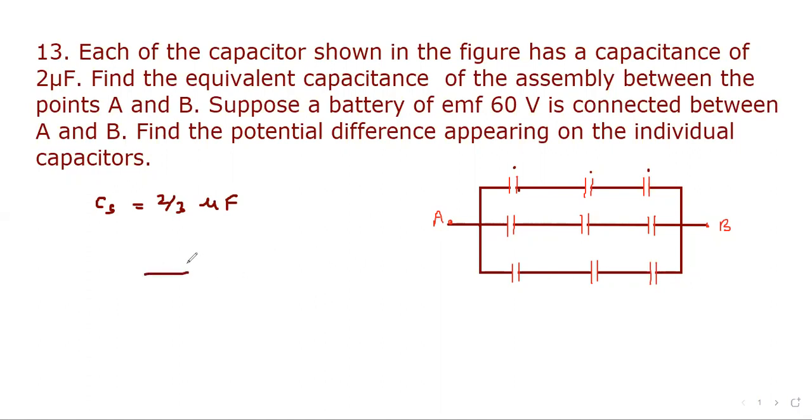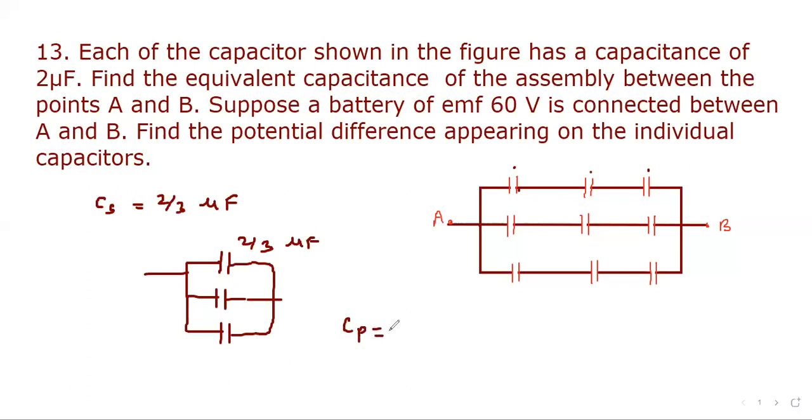Now, three capacitances of 2/3 microfarad are connected in parallel. So net result will be C parallel equal to 3 × 2/3 microfarad, which is 2 microfarad.